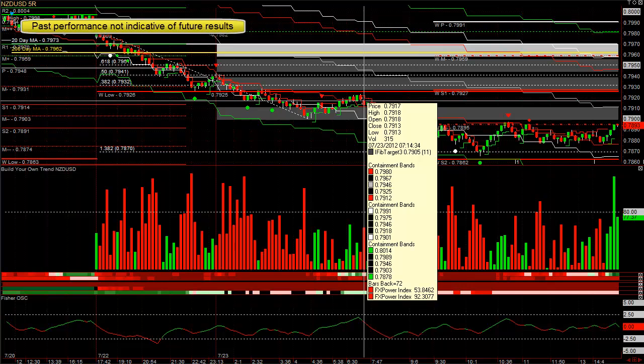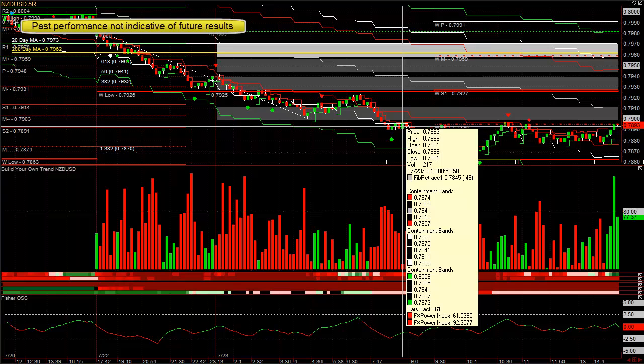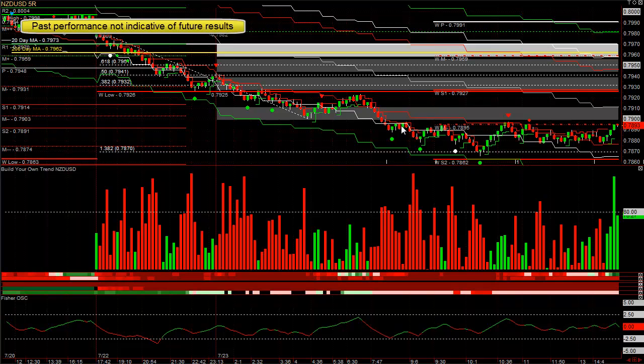I would have been short maybe 79.14 and out somewhere as it goes sideways at 14 right here, or 94, I'm sorry. So that was about a 18-19 pip win. You're risking, in this case, probably 8 to 10 pips, and your profit was 1.5 to 2 times bigger than your risk. That's the only key to trading.